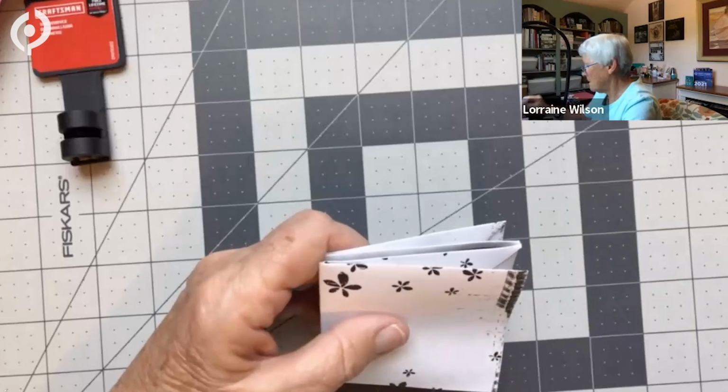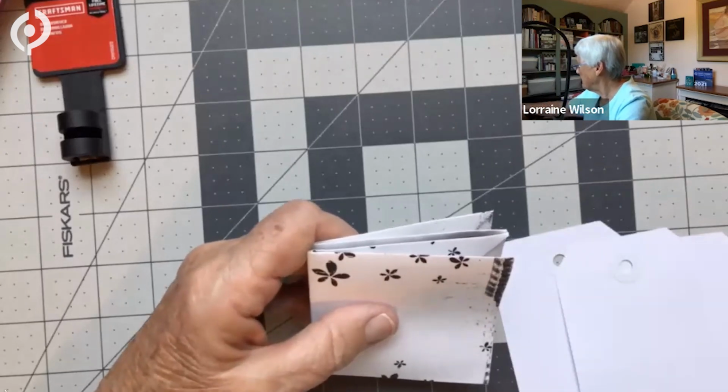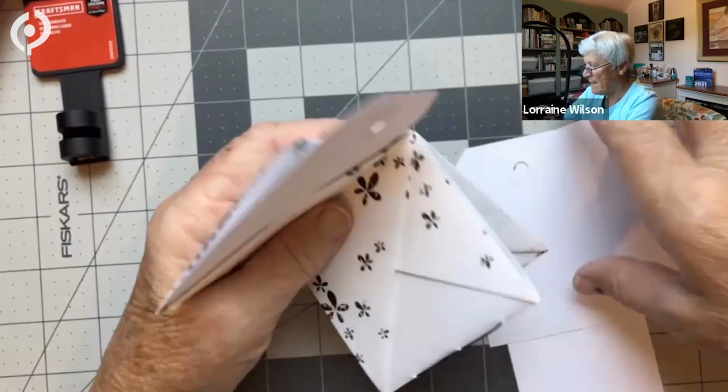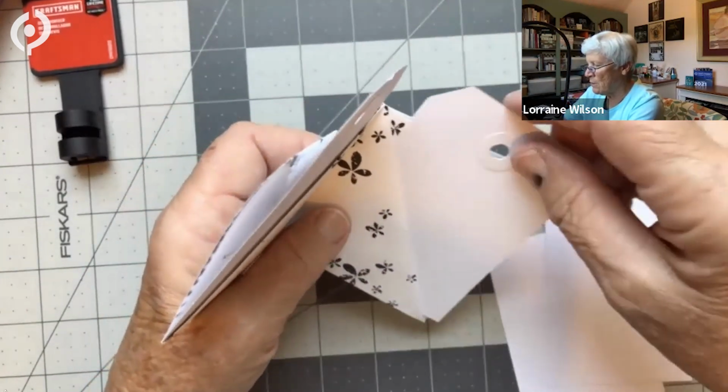I am using these today. So I have one. We'll decorate in a moment as we have time, and we should have some time. I want to show you how to make a closure.